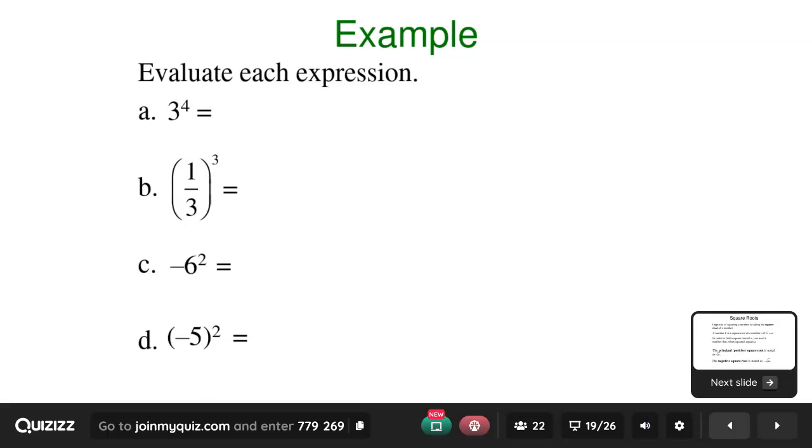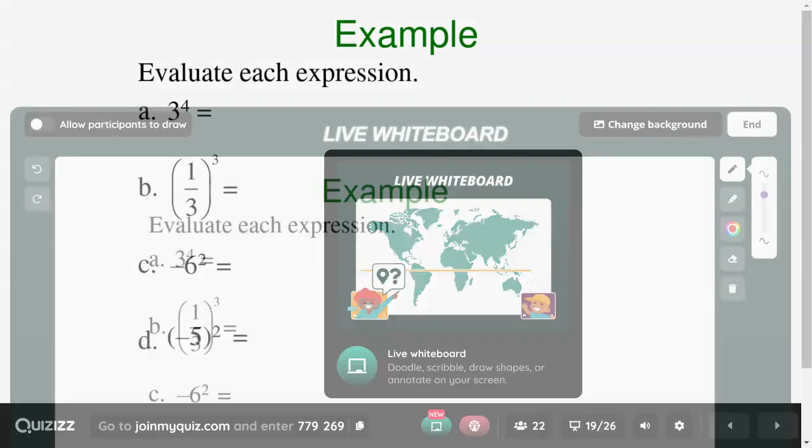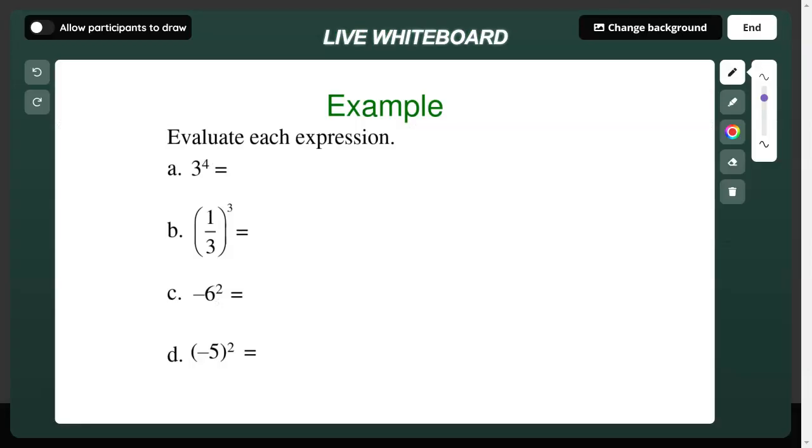When we're dealing with exponents, specifically squares and cubes, there's a few numbers that you're going to see a lot. Being able to memorize those is going to speed things up and make your life a whole lot easier. Okay? So if I have 3 to the 4th, I've got 3 how many times? 4 times. So 3 is a factor 4 times: 3 times 3 times 3 times 3.